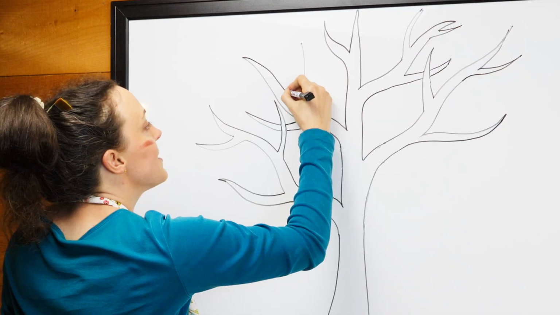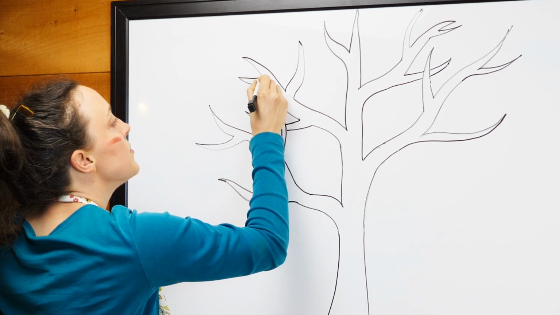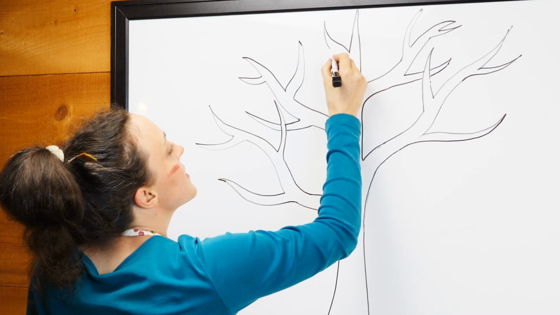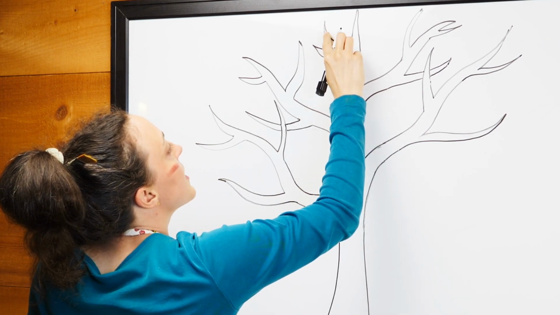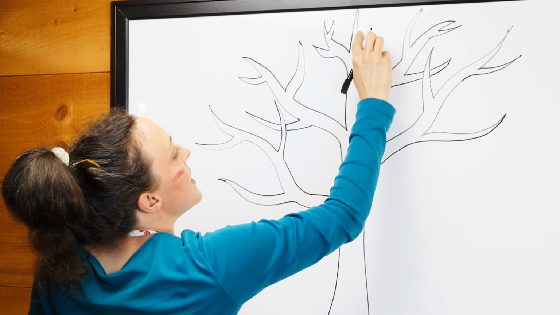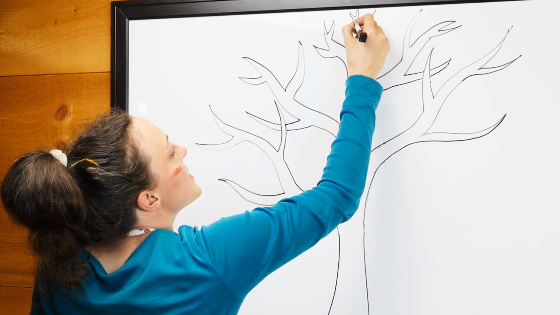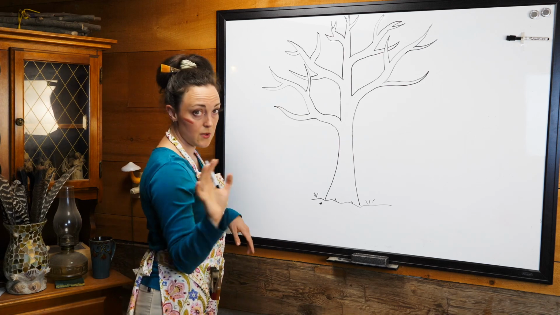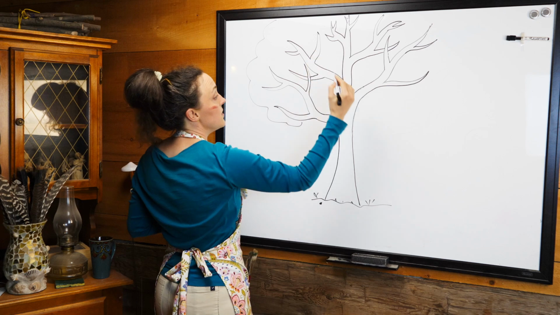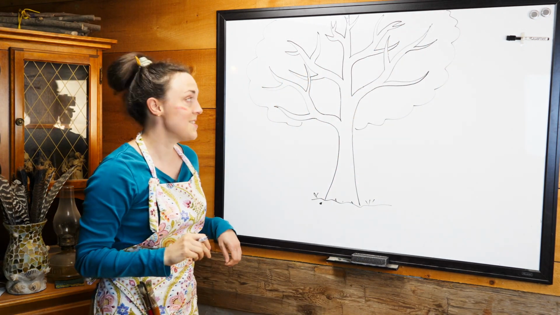Alternate branch and alternate branch, and then you can guess up here we can do a couple of alternate branches, and up here in the top of the tree. Now at this point, if you really wanted to put some tree leaves on it, you could, you know, draw kind of big leaves around it like that.